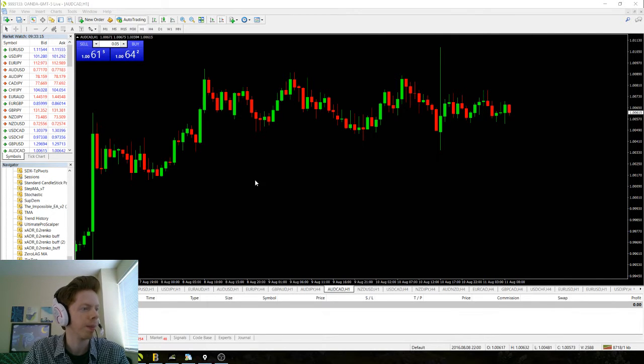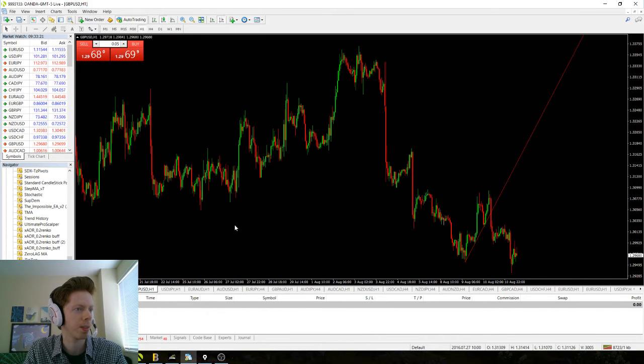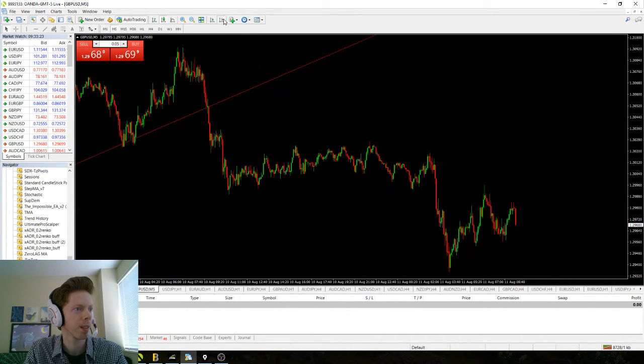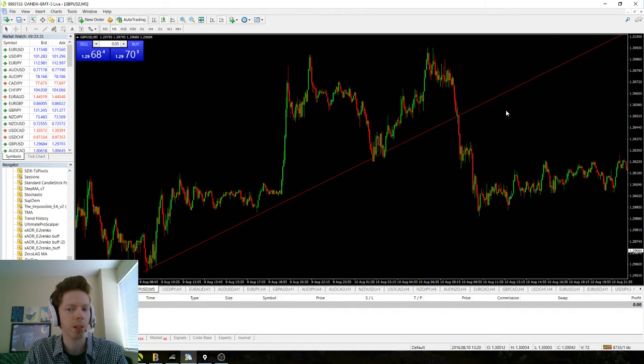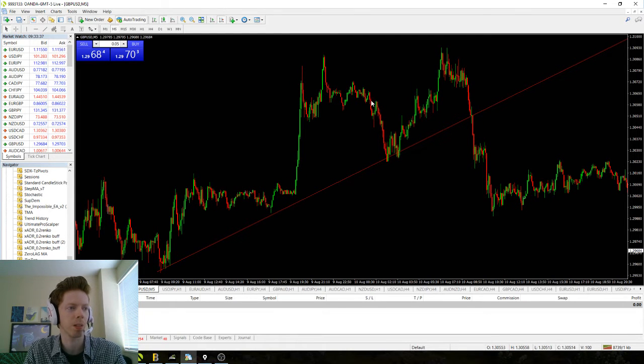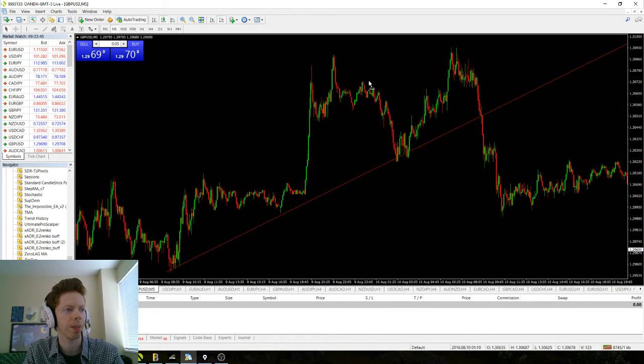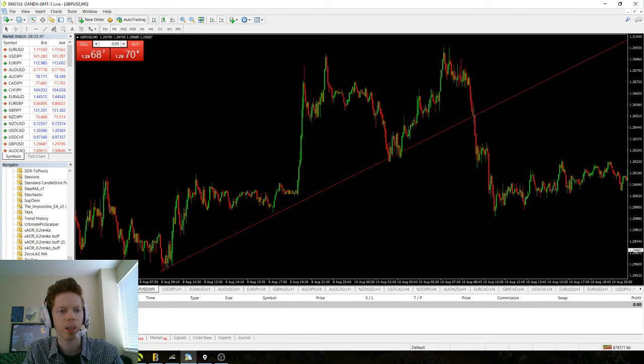So for you guys here, I made up a chart showing you where Good Boy entered his trades. Some of you don't understand how he really does his trading. He's been very cryptic about it for some odd reason. It's like he's got some golden method. But honestly, he just uses trend lines and levels. If you look at this chart here, you see that he was looking at this trend line, and he entered his trades right here.